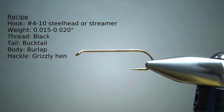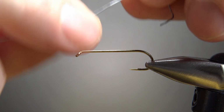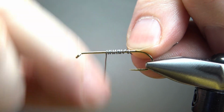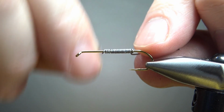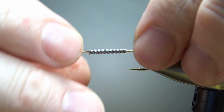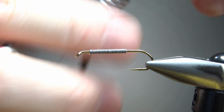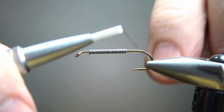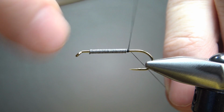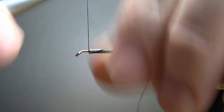And I'm going to put some weight. Not a whole lot, but I'll put a length of 0.15, pretty much the length of the shank. Okay, I think that'll work. And I'm going to use some black thread here. I'm going to stick with 70 denier, but you could go thicker if you want. Just put a dam behind it, take a few wraps up over it, another dam in the front, and then take the thread back to the start of the bend.